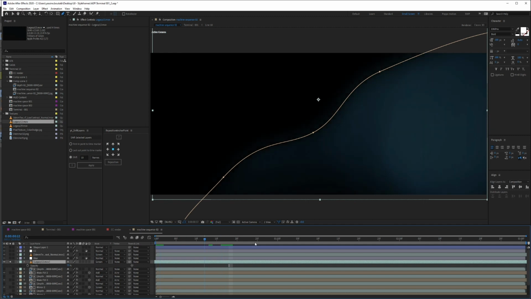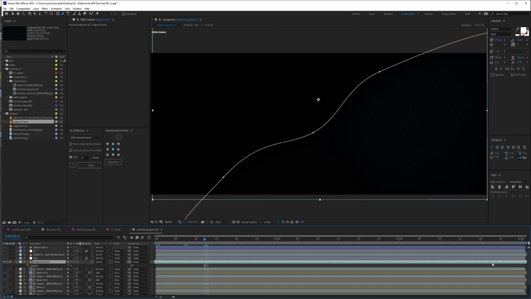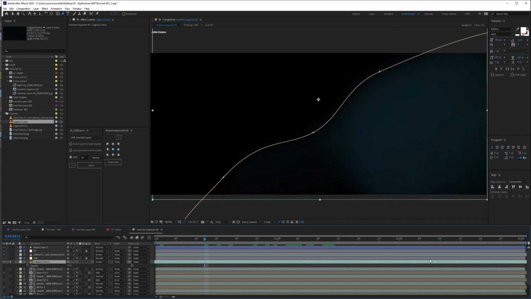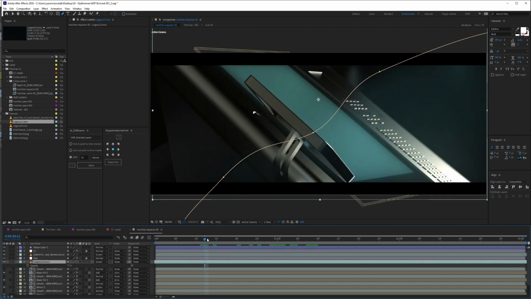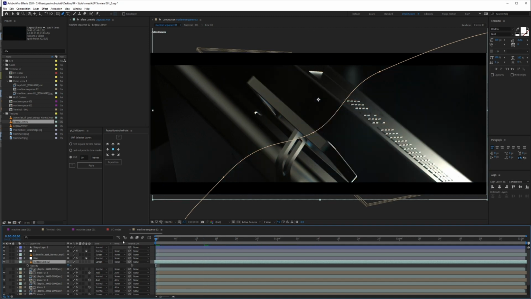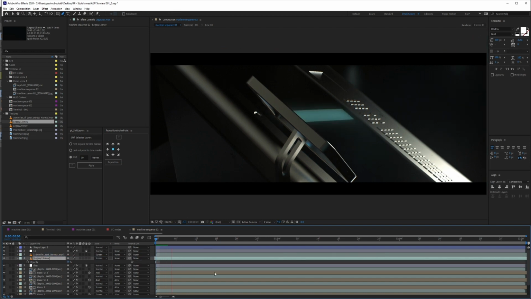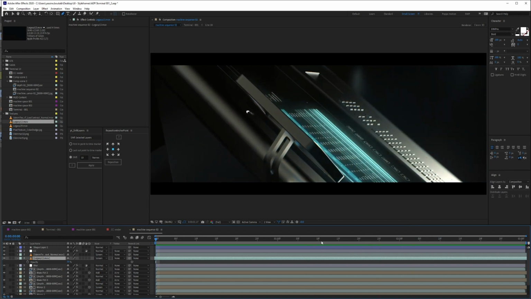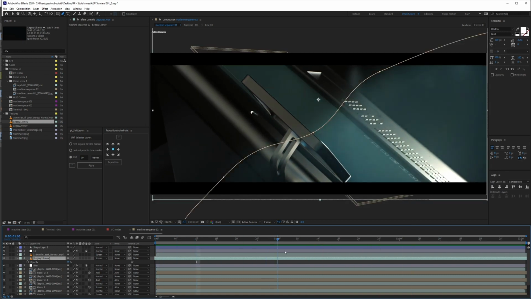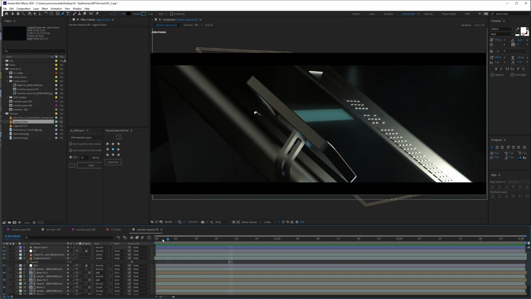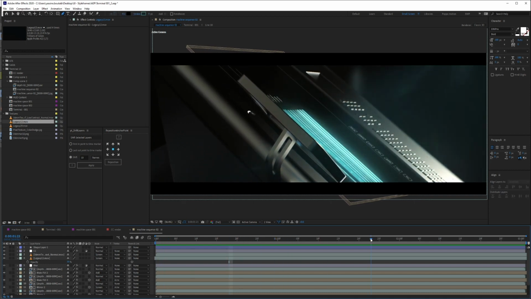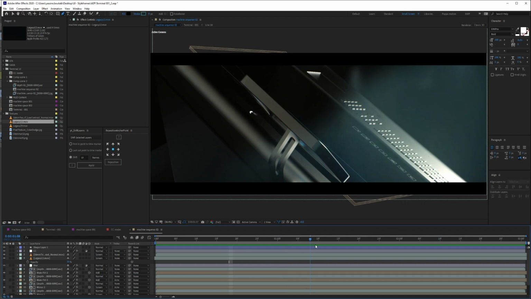Wait, where's the texture? Oh, somewhere here. Okay, so the moment this happens, the moment this screen lights up, I want that texture to happen. So I'm just gonna go and bring this up. All right, so as you can see, this whole light is gonna interact with our camera the moment this appears.